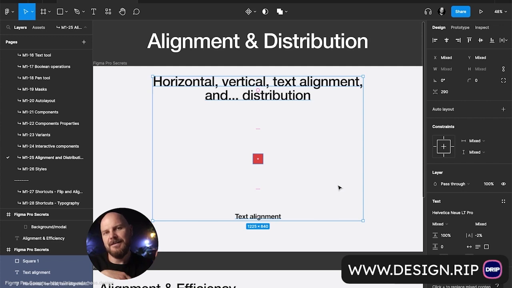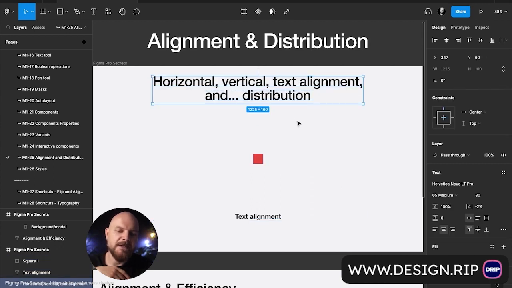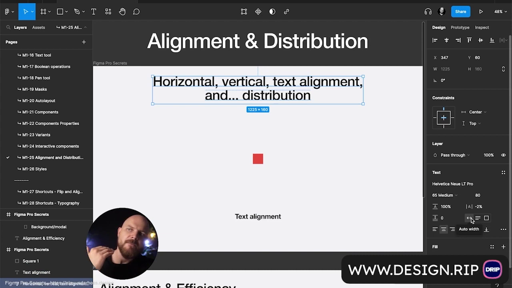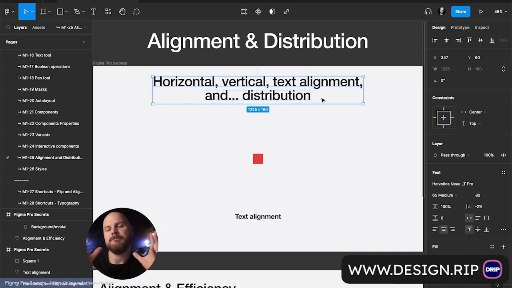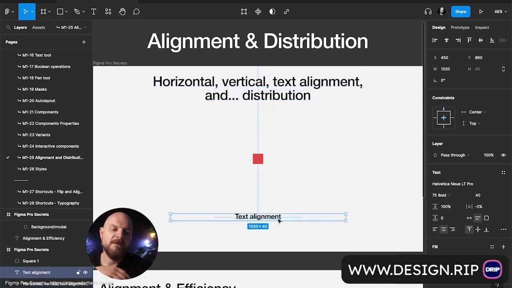We already discussed text alignment in one of the previous lessons when we talked about the text tool, but keep in mind that if you have the outer width for the element, then the box itself will be the size of the text. But sometimes you have not the outer width, but you have outer height.